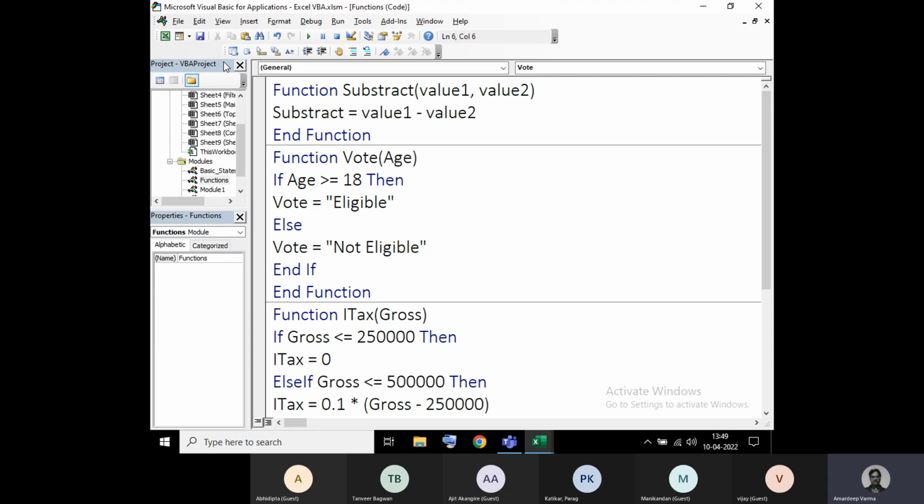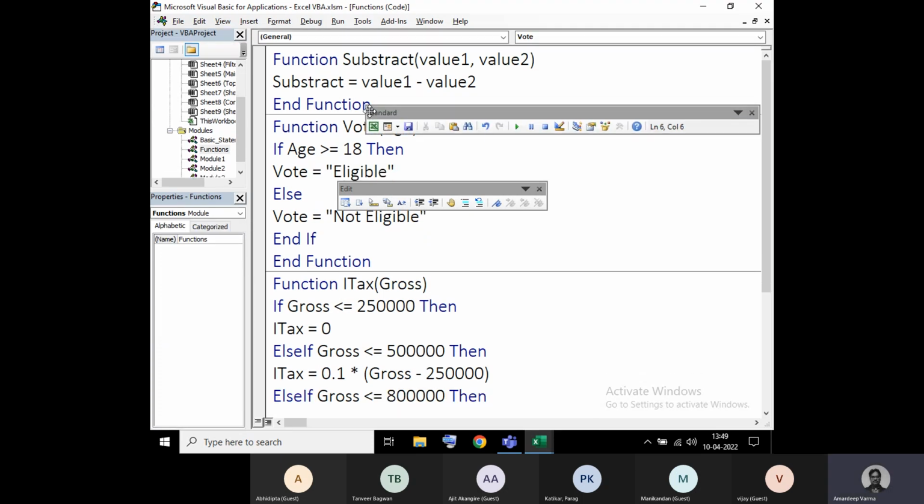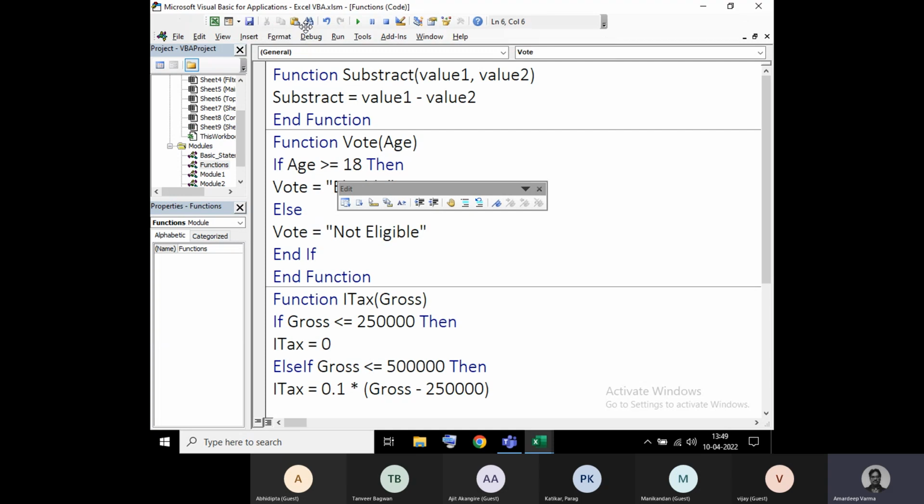For that, first check whether you have a toolbar like this. This is called the Edit toolbar. Just check whether you have this toolbar on that Visual Basic interface. You have a standard toolbar and an Edit toolbar. The toolbar that you see below those menus is called the standard toolbar. This will be a default toolbar on all the Visual Basic editors.